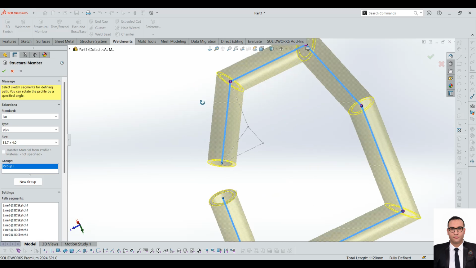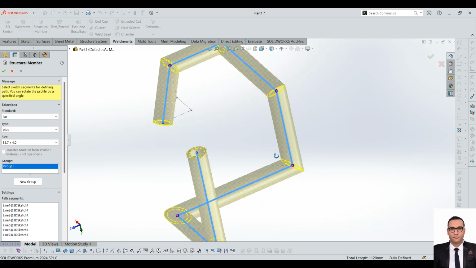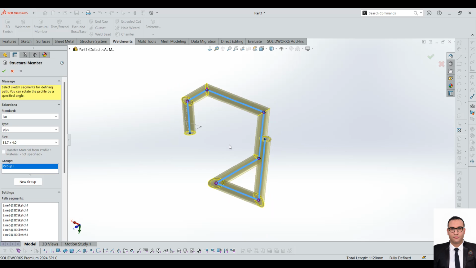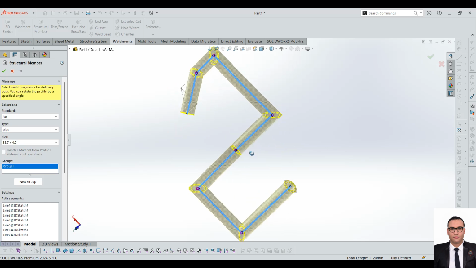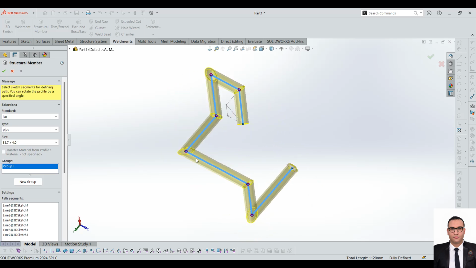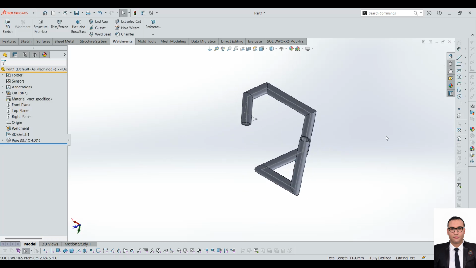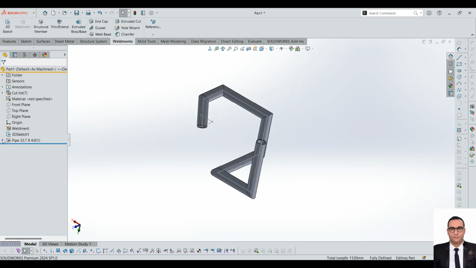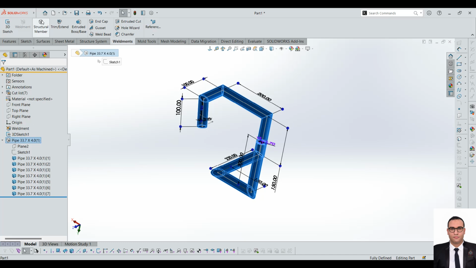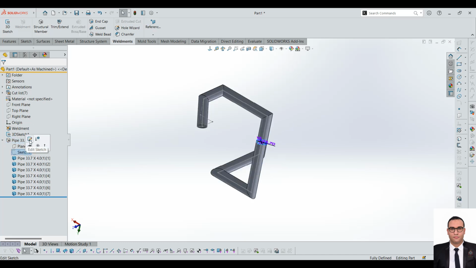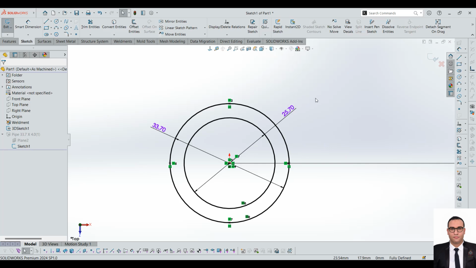Now, see what happens. Okay, this is a simple 3D sketch and simple 3D work. Now that we have applied the profile to that 3D sketch, if we go to this sketch here that has been created by the structure member function, we can add and adjust our profile as desired.